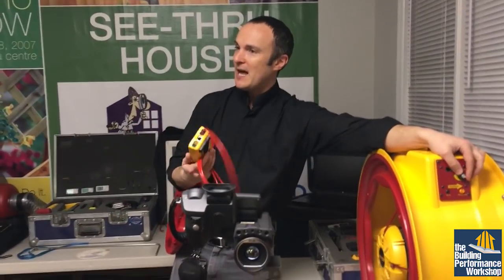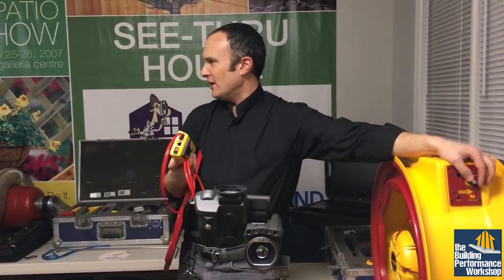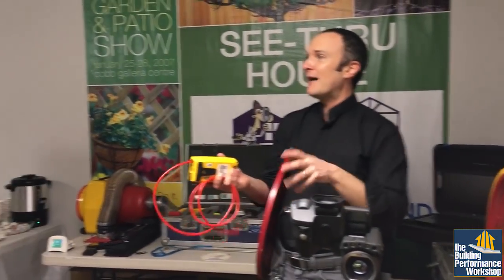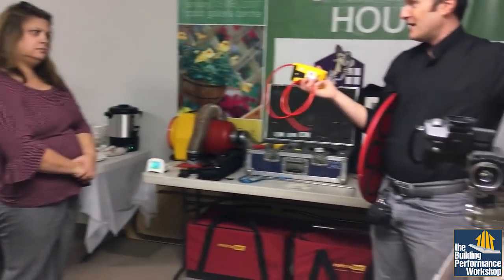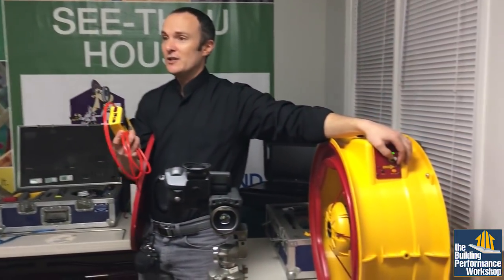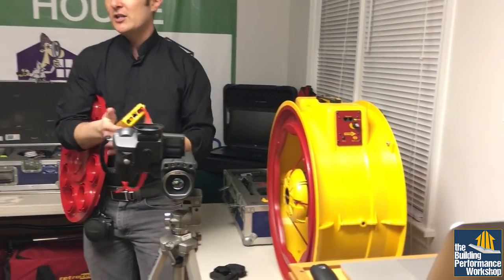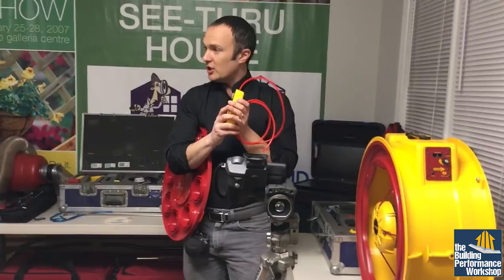I'm going to make your house the most depressurized place in the entire neighborhood. Because this is a calibrated opening, I know exactly how big it is. The fan can tell my manometer how many CFM — cubic feet per minute — of airflow is going through this fan. Since you can't create a vacuum in the universe, for every CFM that goes out through this fan, another CFM is coming in somewhere through the house. I can now measure how many leaks there are and what the size of total leakage is. So that's what this does — it's called blower door. Super, super important. If you're going to start with just one test on your house, whether new or existing, start with the blower door test.